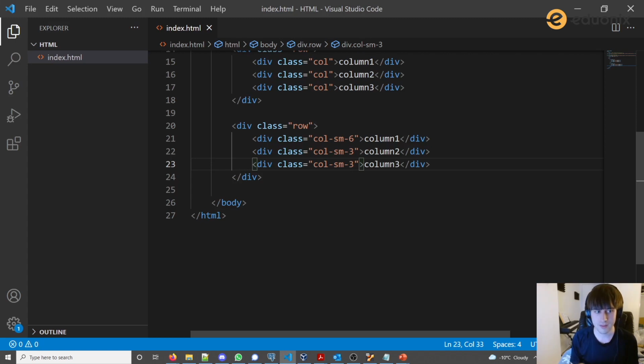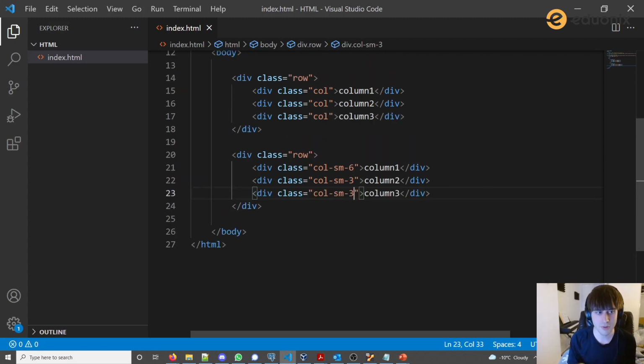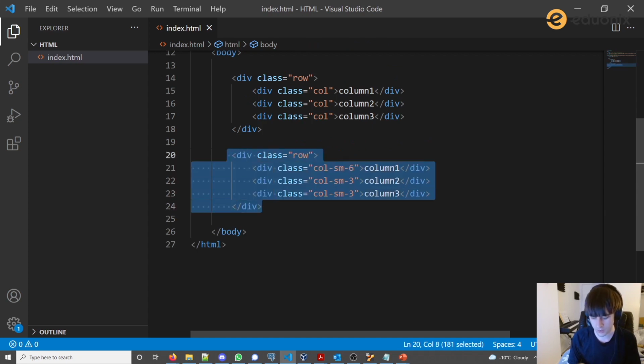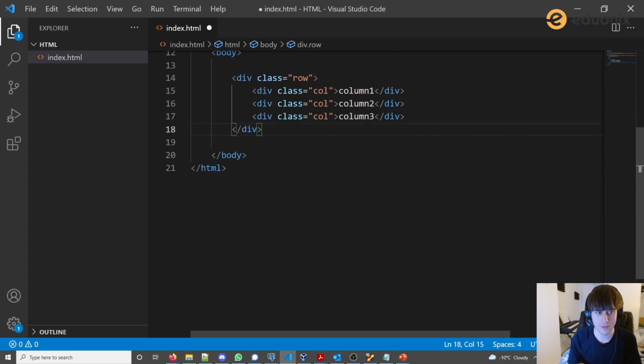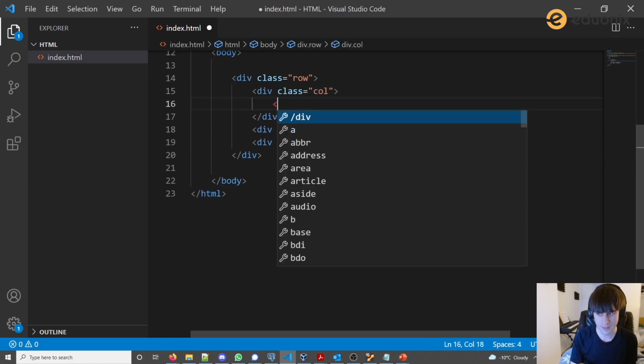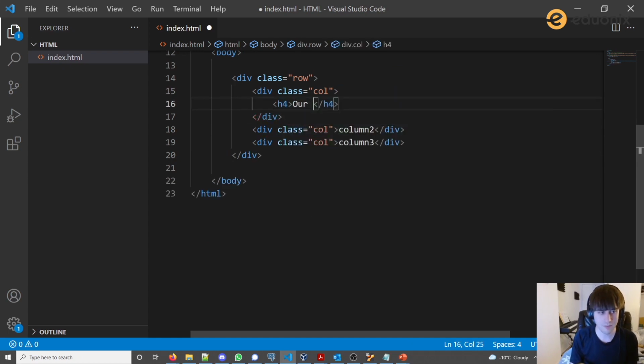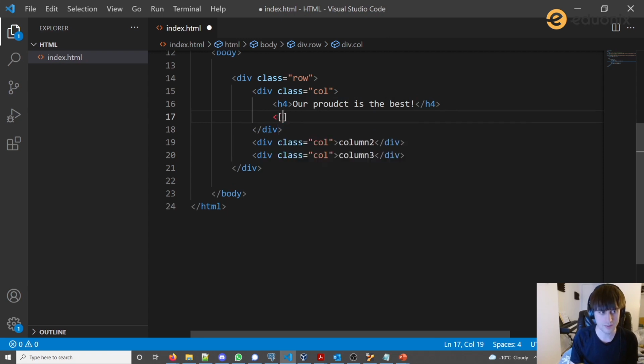So understanding this, let's discuss how we can make something similar to what you would see on a typical web page. What we could do is we can have a simple row, and maybe I divide this up into 3 different sections, and maybe I can just add some content in, right? So I can say things like, I could put a header in and say, our product is the best. And then maybe we also put a paragraph tag inside of here as well that describes why our product is the best. Or we could just say something like, buy our product because it's awesome.